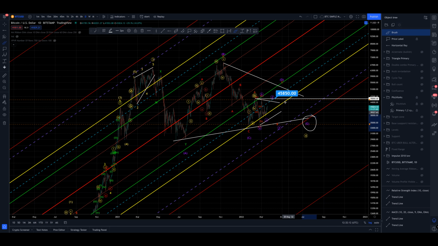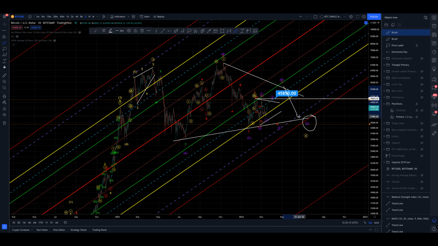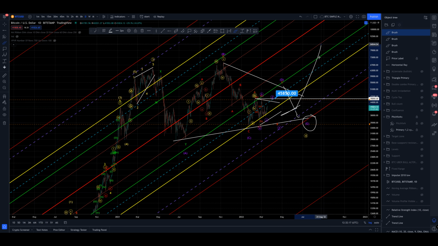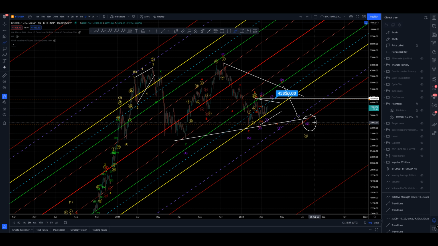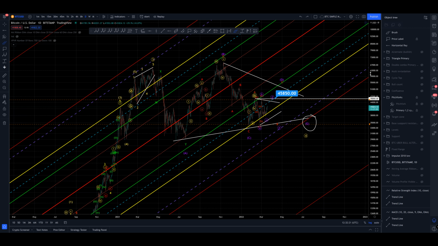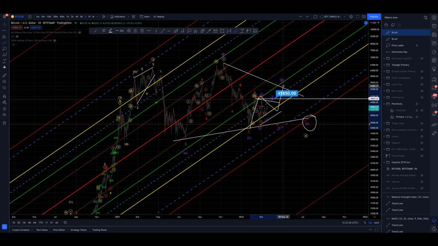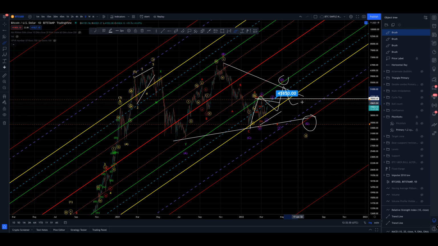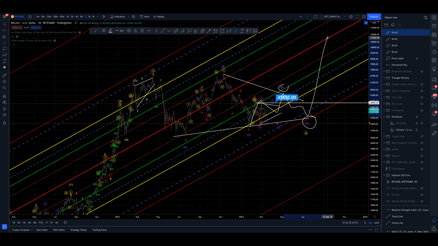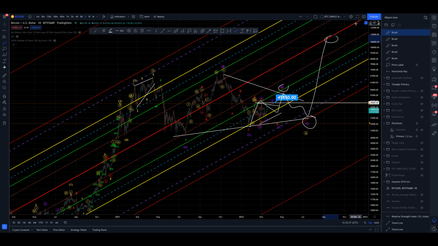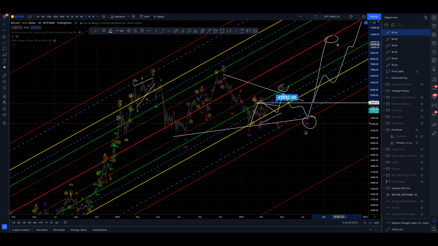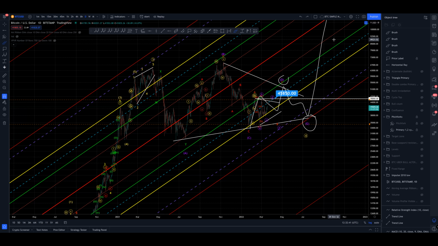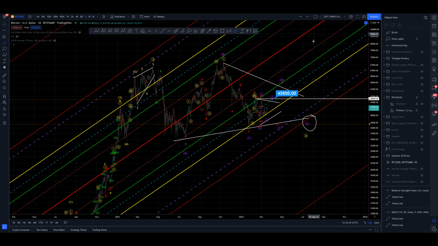Okay, it doesn't have to be. We could come down to the 89 or somewhere in between, and then we could come up. But it just feels like the edge of the pitchfork would be a natural place to do it, and that could give us time enough to get a B wave ABC in here for our D before coming down to our E, before finally completing and then rushing for this median line, right? Which is about 120 to 140,000 depending on how long it takes to get a median line touch to complete the larger pattern. That looks really nice to me, that does.